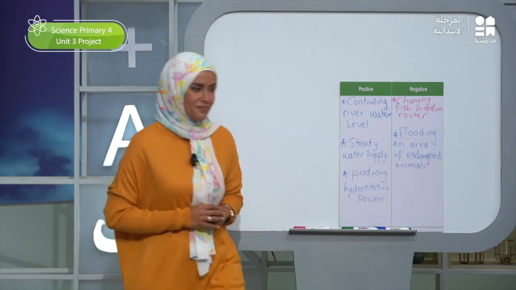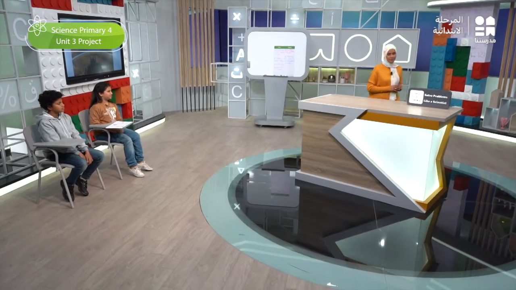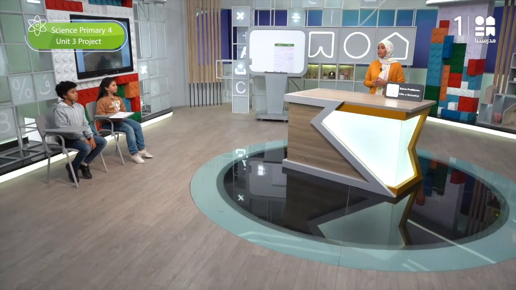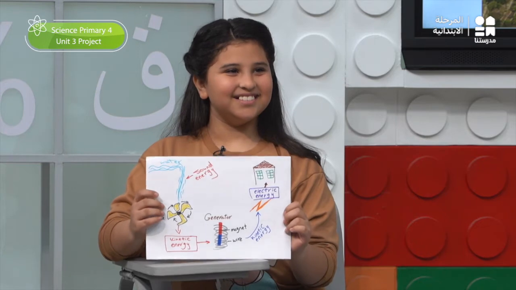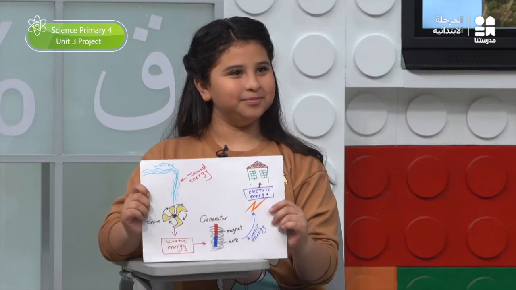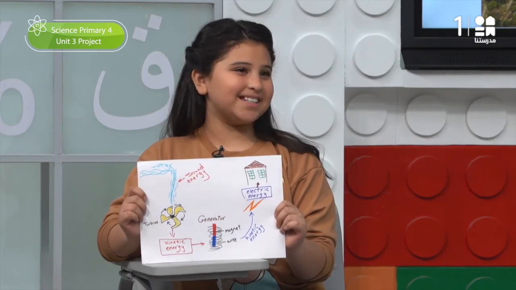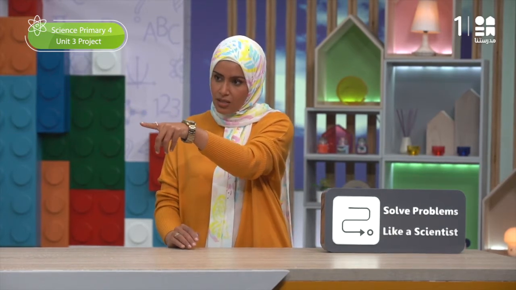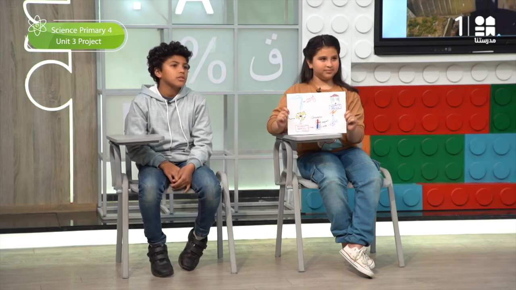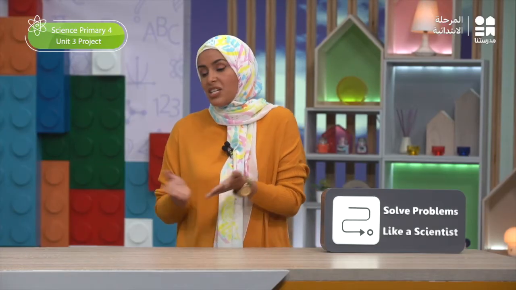Let's see the diagram. Each one created the model in different ways, but as usual, our models will have similar basic things. Let's see the model of our friends. Can you show me the model? Did you create it together? Yes. What did you start the model with, Rival? We started with moving water. Moving water, it means it has which kind of energy? Kinetic energy. I noticed, Omar, that you made an arrow on the side. What is written there? The sound energy. Why did you make the arrow on the side? Because it is lost energy. Yes, it's lost energy or wasted energy. It means we do not need it.